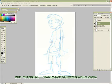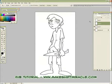Now the final version, and the one I'm going to be showing you how I scan in and prep before I do another coloring tutorial, is this here. So here's our Jim Hawkins, nice clean crisp line art. All the shapes are clarified, all the lines are clean and ready for coloring for the model sheet that I'm going to be creating.